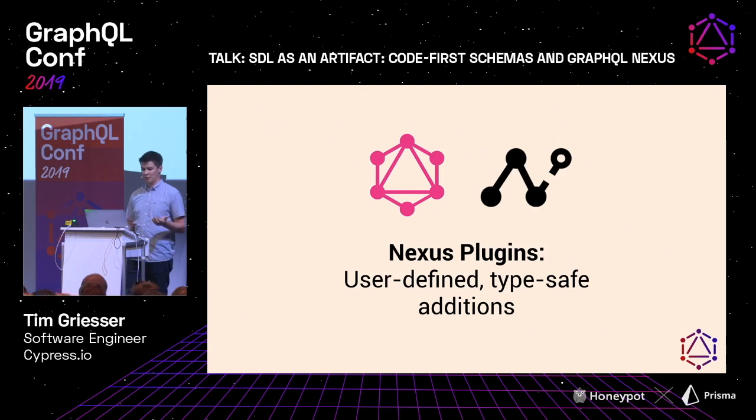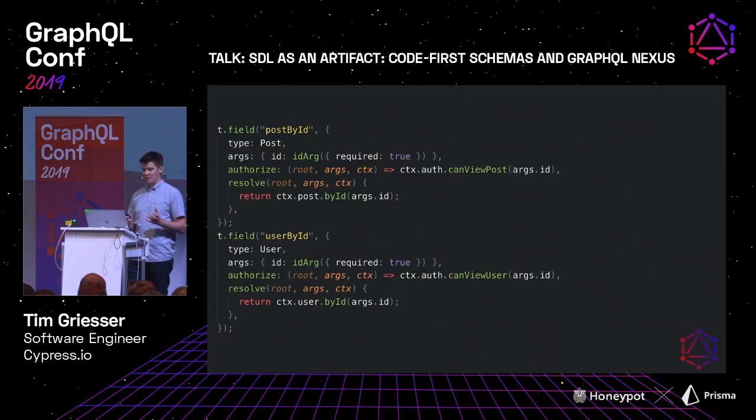And then in a similar way, a new thing that's coming out is Nexus Plugins, which is the ability to add user-defined type-safe additions. So for example, adding an authorize method to the individual fields. So we could return true or false as to whether or not someone can use it and have that defined on the field level. But instead of only being able to customize that behavior and not having it shipped automatically, being able to just pull these in and have it automatically add the type safety in the field type definitions and the type definitions or in the schema definitions.